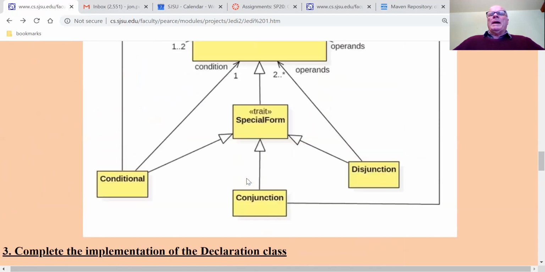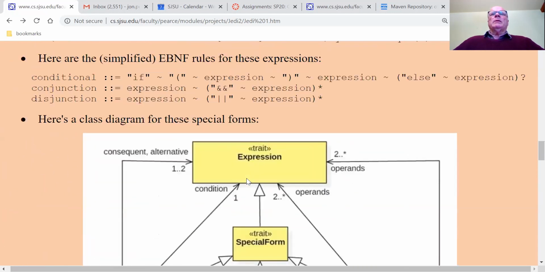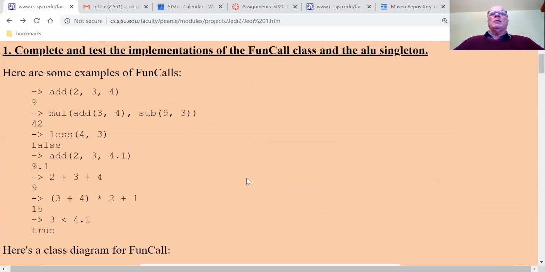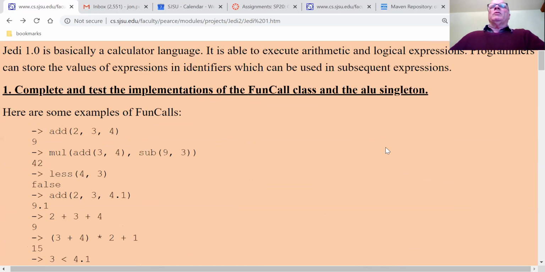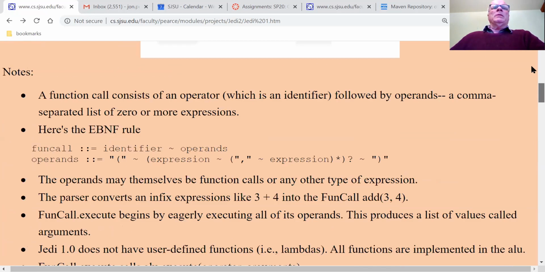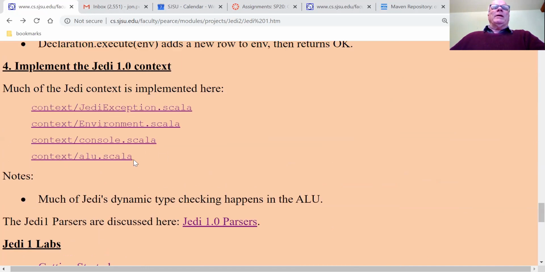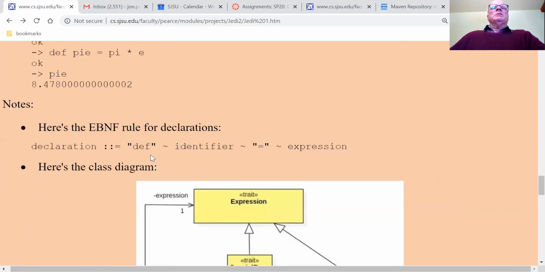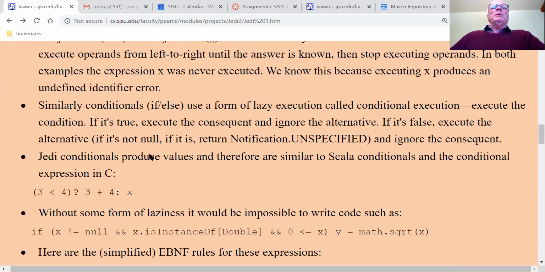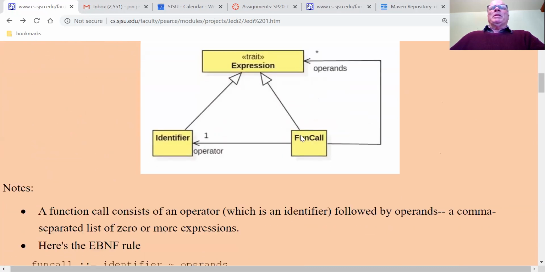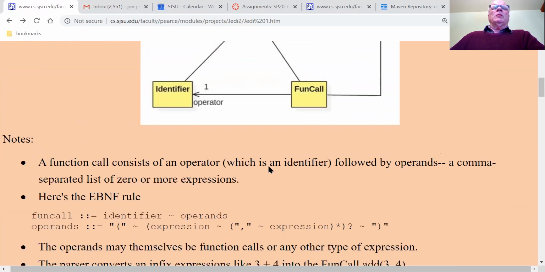So right now, your to-do list is: step 1, load in all of these classes. Step 2, implement the fun call class.